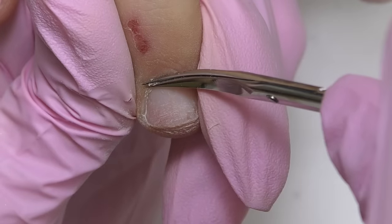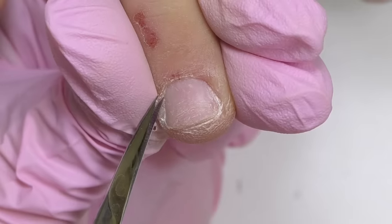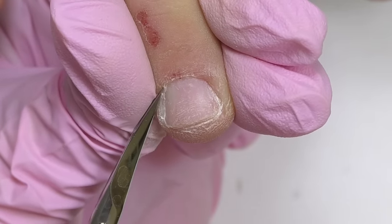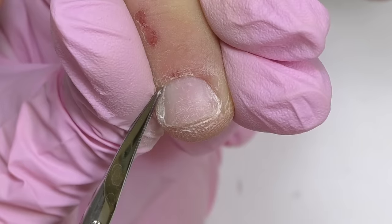So I'm trimming the cuticles on this hand and just doing it in very small, careful steps, little by little, and definitely avoiding these parts where the skin is cut, and looks like it worked.